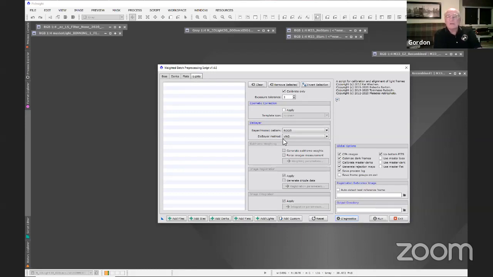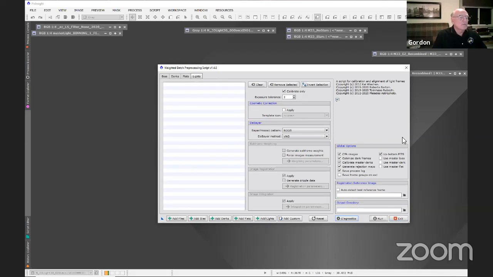This thing also takes a look at the image and does an evaluation of the quality of every image. It looks at how big the stars are in each frame, what the signal to noise ratio is on average, and the eccentricity of the stars, and comes up with a quality rating for each image. Then, based on that quality rating, it puts a weighting factor on each image when it stacks them. That's more than we need to know now.